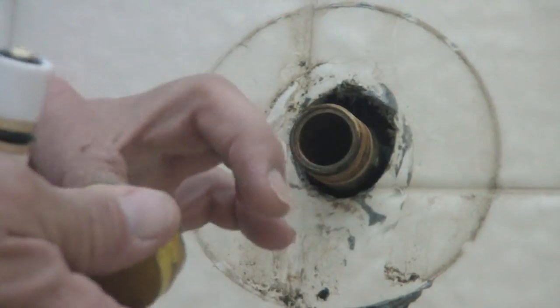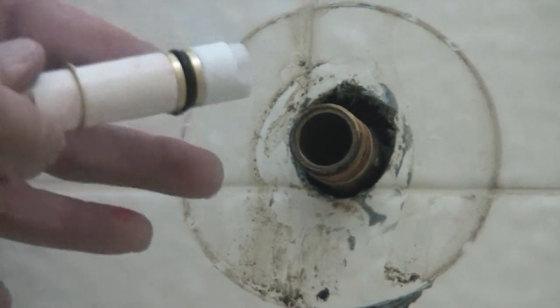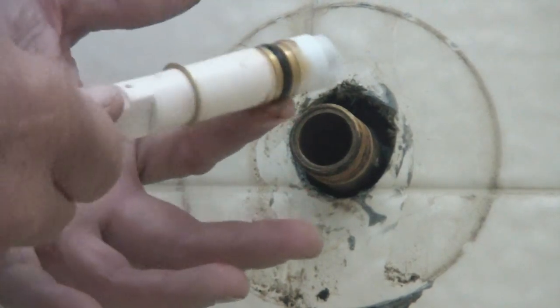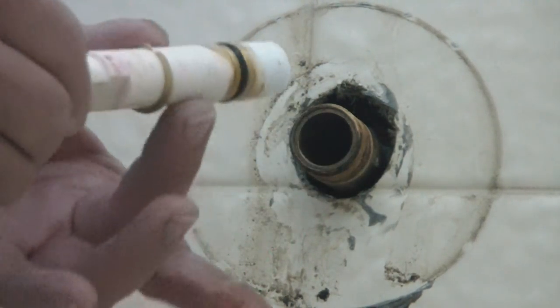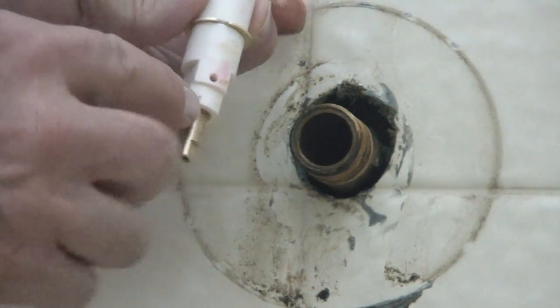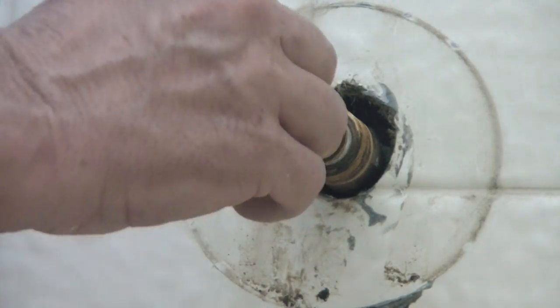And of course, I mean, I'm not shy. Put a nice good coating all around this O-ring on here. It ain't going to hurt. Now remember, the red dot goes on the bottom, so we're going to turn it underneath. And you're just going to slide it in there. Just going to slide it in there.